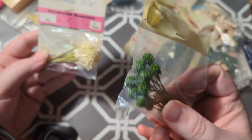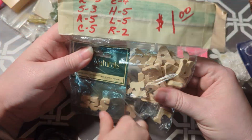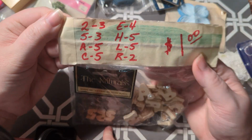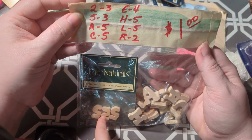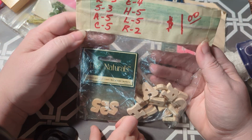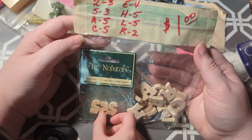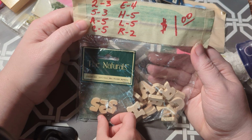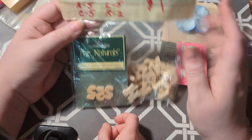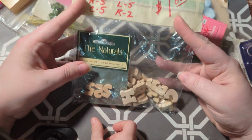This one's like green clumpy ones and then some pearl ones. Yeah, and here's some numbers with letters. So this tells you how many there is. Three twos, three fives, and five A's, five C's, four E's, five H's, five L's, and two R's. That's what's in the bag. That's why I left this on there, because it says what's in the bag.